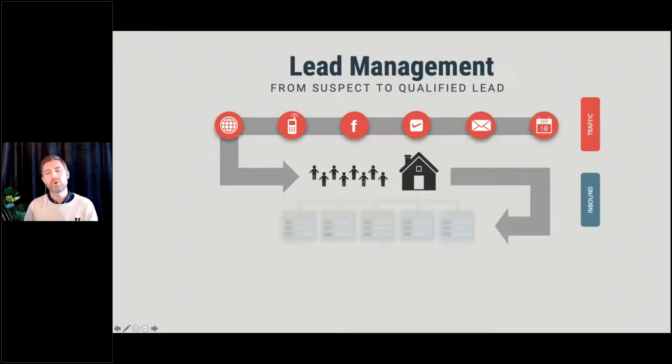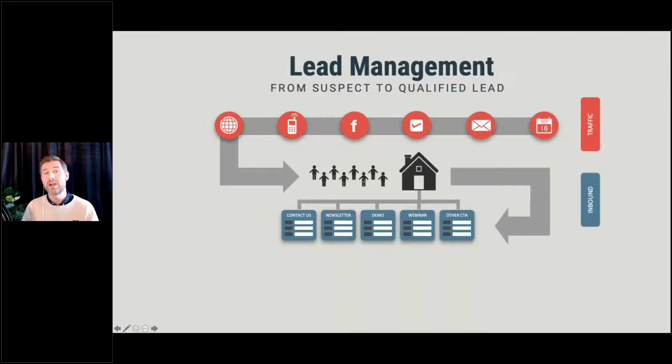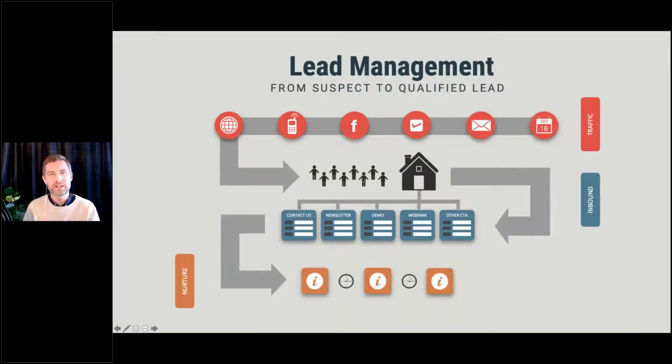And when people show up, you want to make sure that you can listen to what they're doing, right? What are they clicking? What are they answering? What is their engagement with your marketing content? And as they have that engagement with your content, you listen to what they're doing, because then you can follow up with the right content to the right people at the right time. So instead of sending everything to everybody, you can serialize your content out over time and deliver smaller bits of content to the different target groups. So you're not sending content to fewer people, but you're sending the same content to fewer people, and then you maybe have more lists to distribute to automatically.